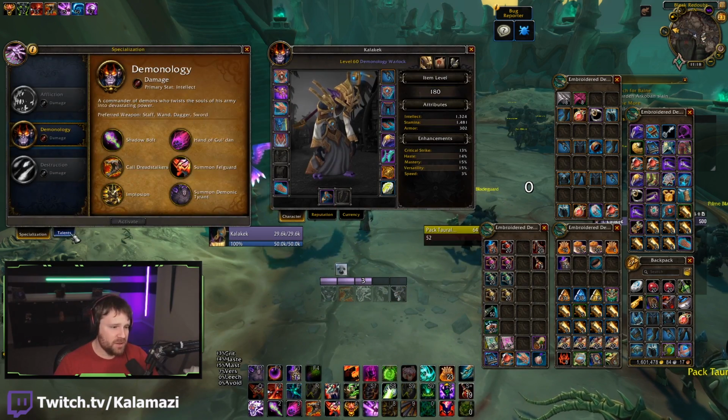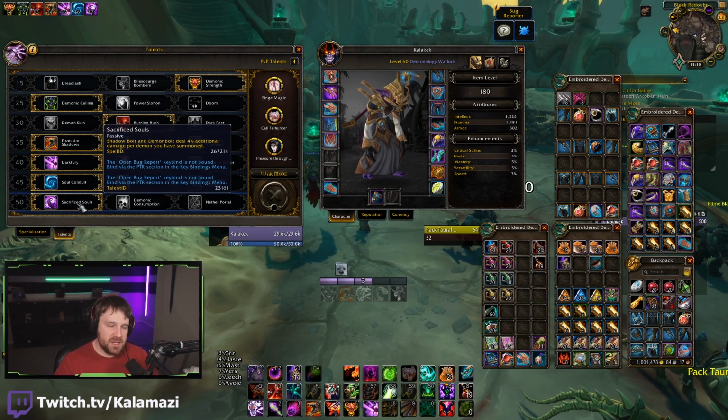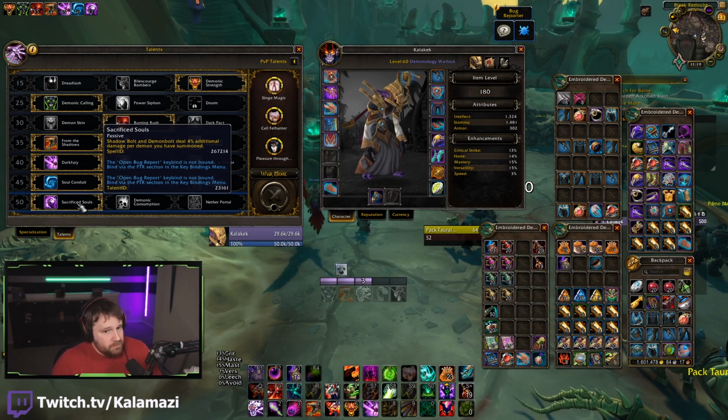Looking at Demonology talents here. Number 2, Saxhold hasn't been played in a long time, but Shadow Bolt and Demon Bolt deal 4% additional damage per demon you have summoned. It might not be performing very well now, but when you have all these stacking damage amps over and over and over, things get out of hand pretty quickly.